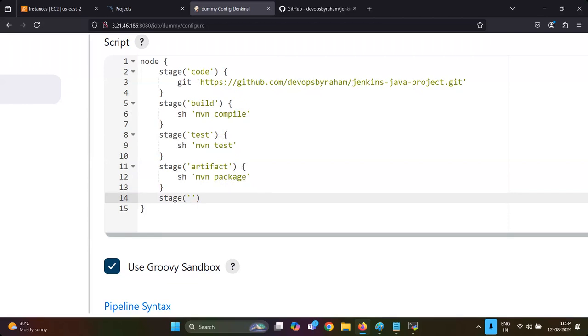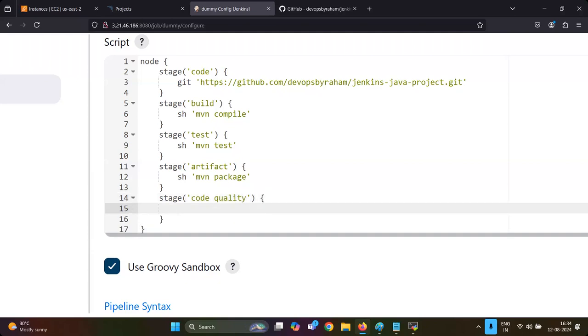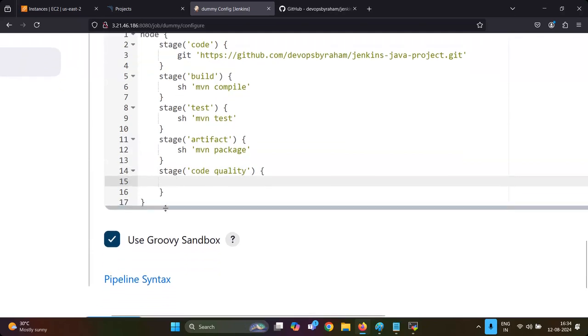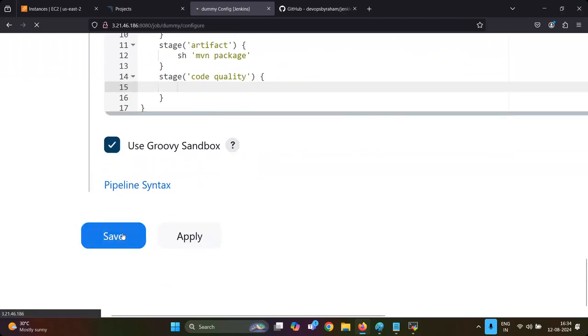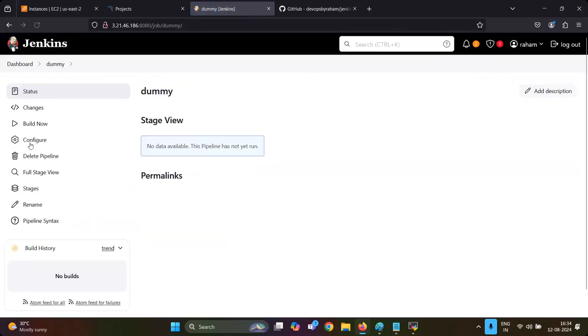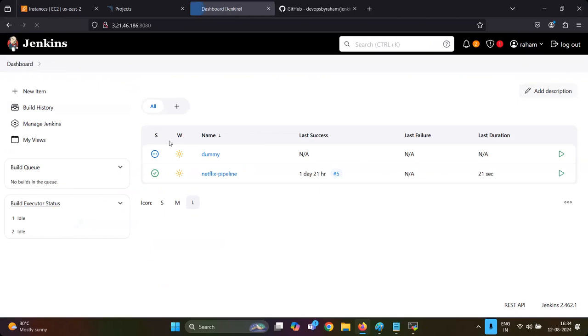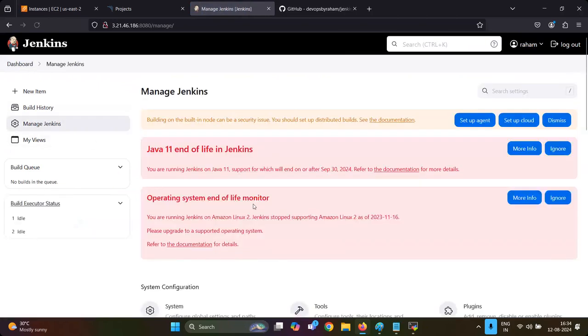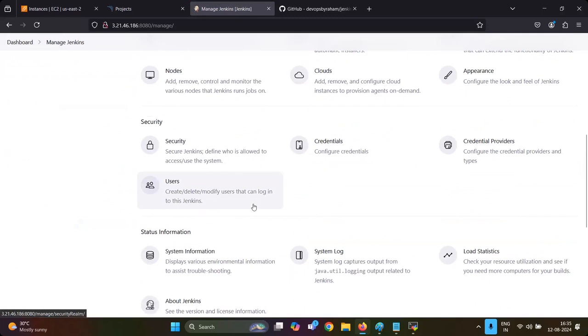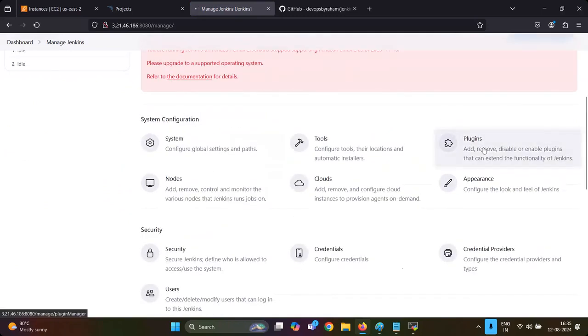Of course, I'm going to do artifact now. Okay, so I'm going to be done with artifact and I'm going to cover the code quality. For this, I want to write the script now. But I don't know how to write the script. So what I can do generally, first of all, is download the plugin. So go to dashboard and go to the plugin section.